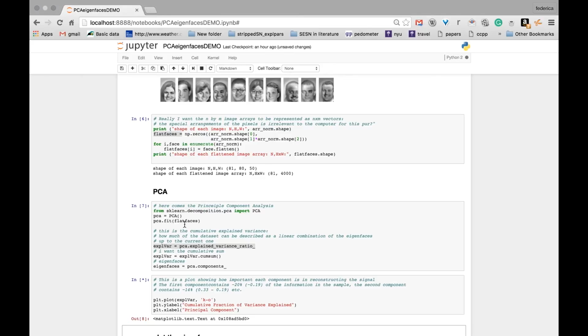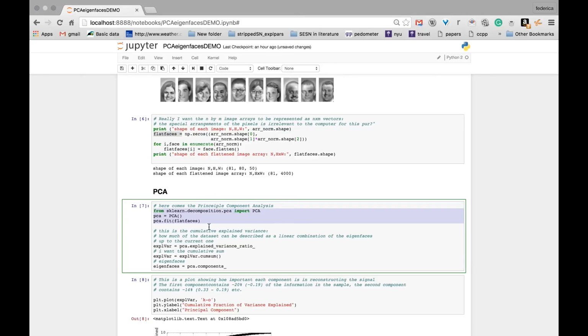Now here is where I run the PCA. Notice that all the math that it takes to do this process is actually done for me by the scikit-learn package. I'm loading a single module inside the scikit-learn package. Scikit-learn is a common Python package for machine learning tasks. I'm importing the PCA module from scikit-learn decomposition, and I'm applying it to my data set with this line of code. So again, all of the math that it takes to find the eigenvalues and eigenvectors of a space is done for me by scikit-learn, and all I need to do is write 2 lines of code.